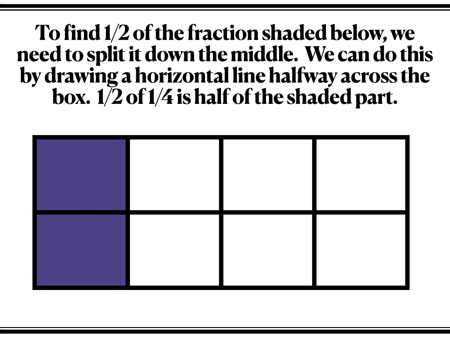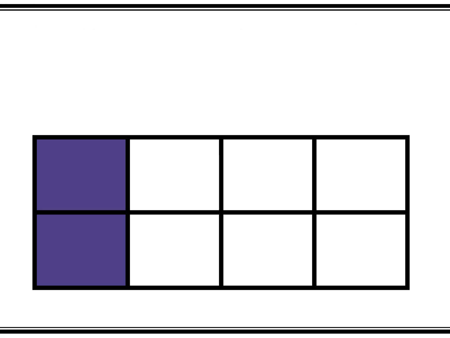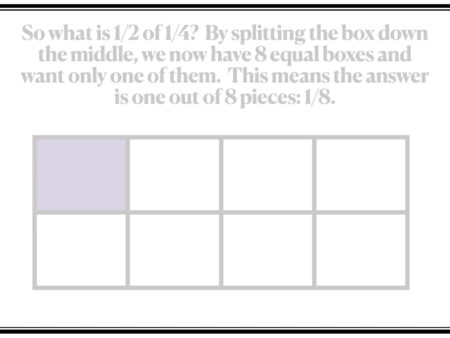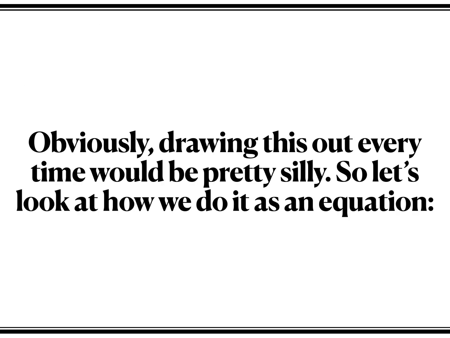So what is 1/2 of 1/4? By splitting that box down the middle, you now have 8 equal boxes and you only want one of them. The answer is now 1 out of 8 pieces, or 1/8. Now, for some of you that did not help at all, but some of you that were more visual may have found it helpful. And obviously, drawing this out every time you work with fractions would be pretty silly and a giant waste of your time.